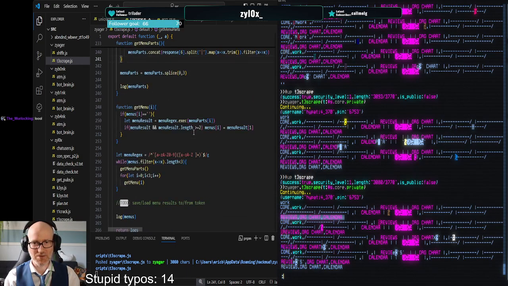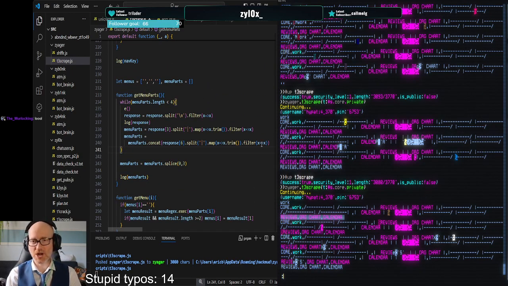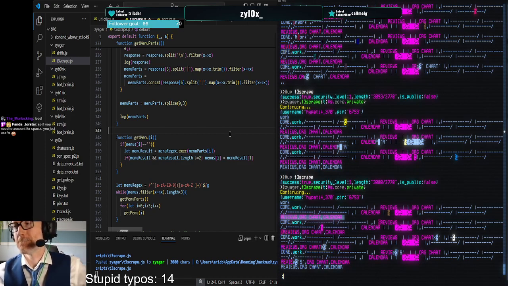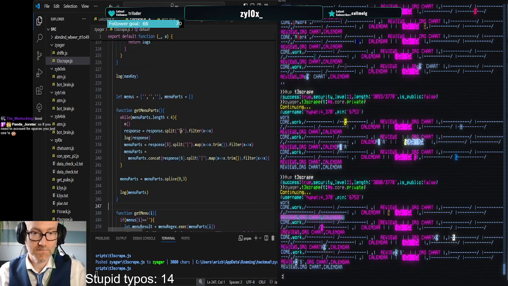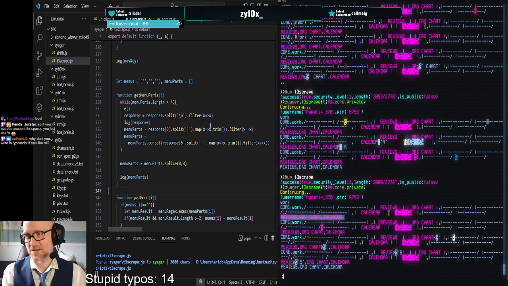Honestly, some of these typos, if I were working in C Sharp, Visual Studio would have told me that typo was incorrect, right? That you can't do an assignment there. If I need to account for spaces, I can just use \s. What's \s? I mean, I'm too invested in it this way, Joestar, unfortunately.